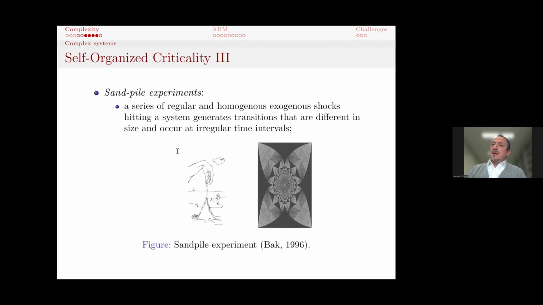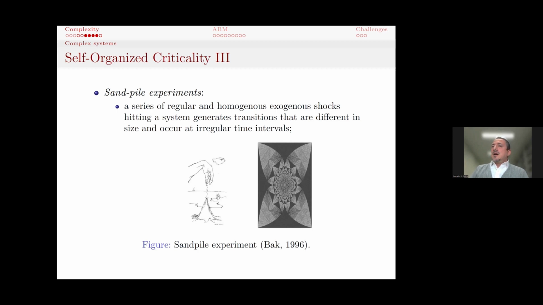So let's look at a very intuitive example, which is the example of the sand pile. So let's imagine that we drop, in a computer simulation of course, a grain of sand at regular intervals at each point in time. And this continuous action will generate at some stage a pile. And if we continue dropping grains of sand, we will observe phase transitions, meaning we will observe an avalanche or more avalanches.